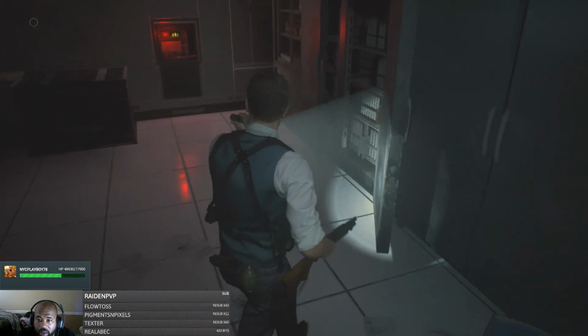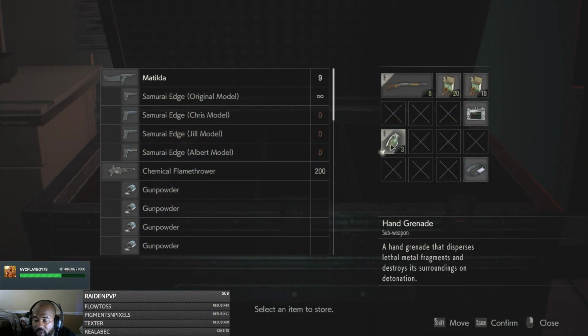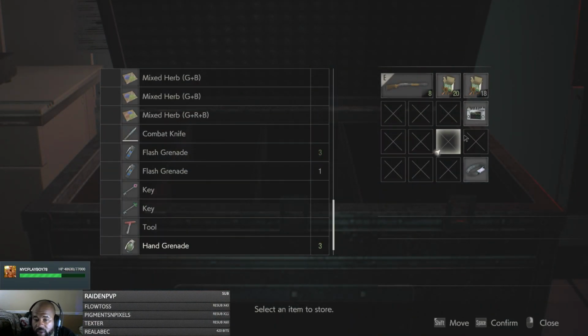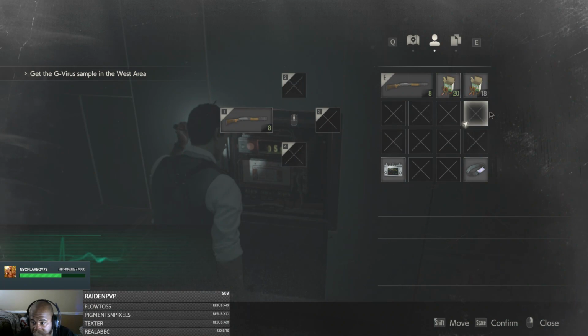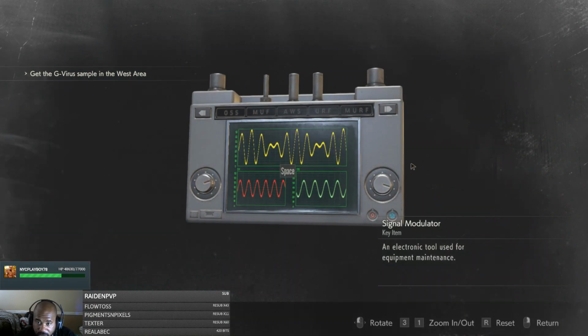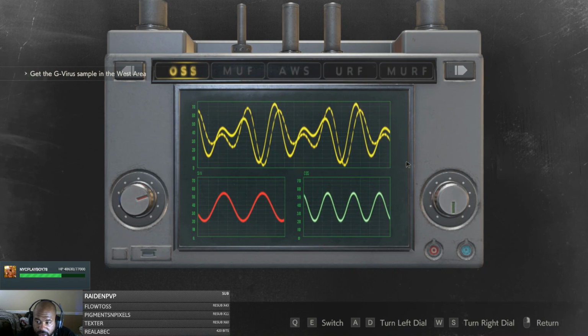Alright. I think that's about it. Come over here, drop some stuff off. Well, no, I'm not gonna drop some stuff off. I'm just gonna put that there. We can actually get ready for the last boss fight, but we'll do that in a second. So this OSS. Examine it. Set to OSS. And let's just match frequencies here.